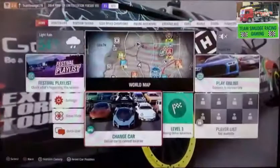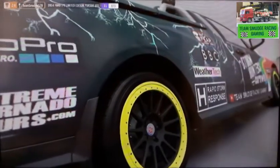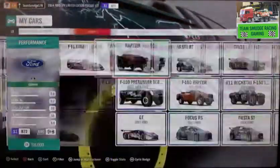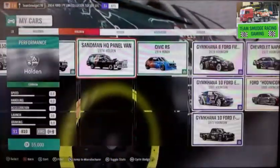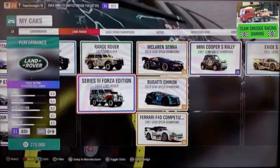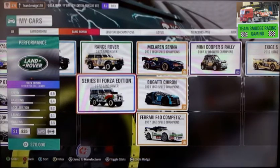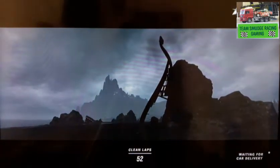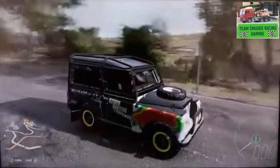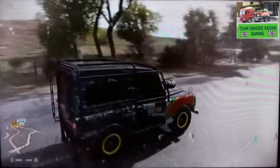So we're going to move to the last couple of cars that we've got ready for this video. Let me have a look. So we've done the Ford, we've done the Holden. Very good. So the next one is going to be the Series 3 Forza Edition 1972 Land Rover. I think this one is one of my favourites, but not the best one. One of my favourite ones is coming up next, but this is one of the good ones. And as you can see, we've got the same design on this one. Because why not? And it looks absolutely amazing.